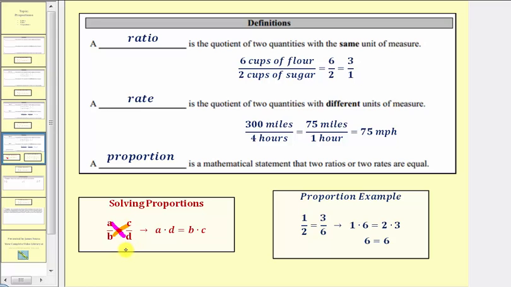As an example, let's consider we know one half is equal to three sixths. This is in the form of a proportion. And notice if we cross multiply, one times six does equal two times three. Notice both products are equal to six. This is an important property because if one of the four values are missing, we can cross multiply and solve the proportion.